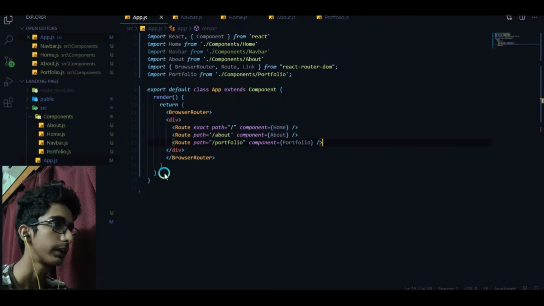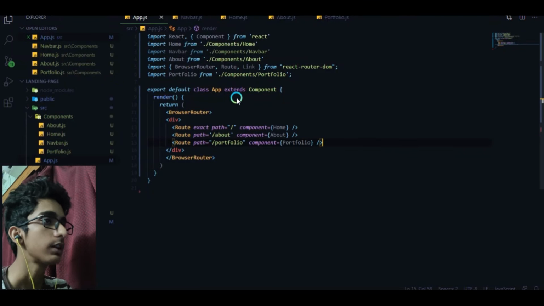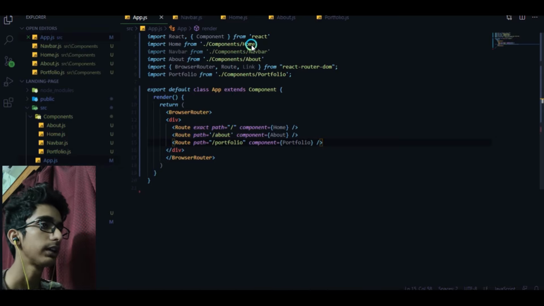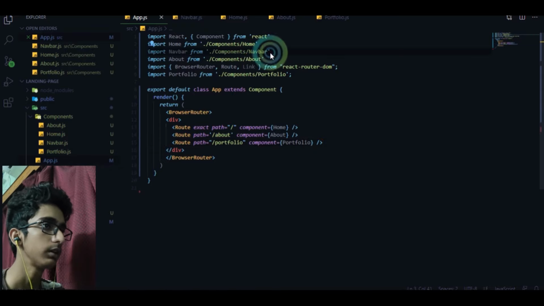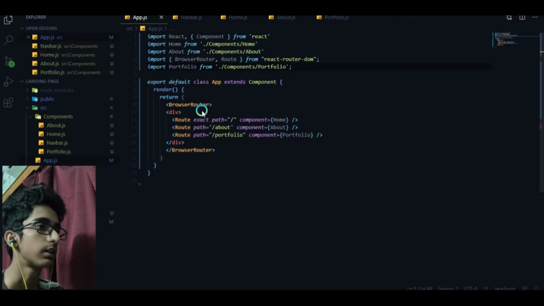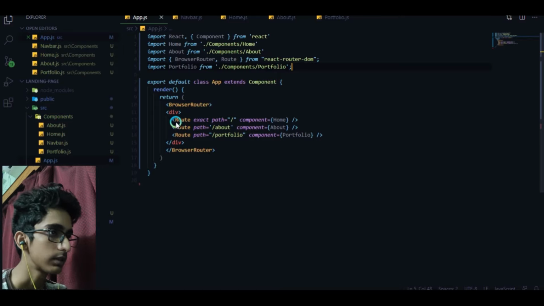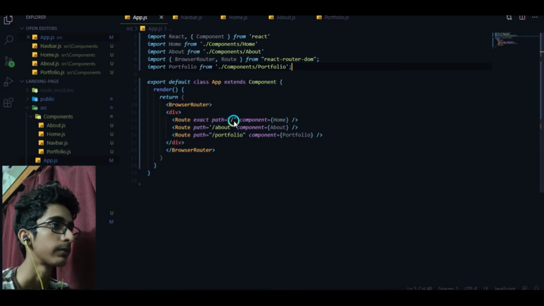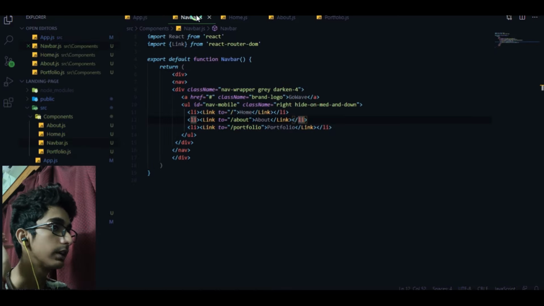So let me just show you the code again. This is the home page, and we are importing React and other components, so we are not using Navbar. We'll just delete it from here, and we installed the React router. We're not using Link here, so we also delete it. Then we are using the class-based component App, and then what we did, we just initialized our routes inside the app file. So as you can see, this is a route, and this is the path related to those routes. Then we created a navbar.